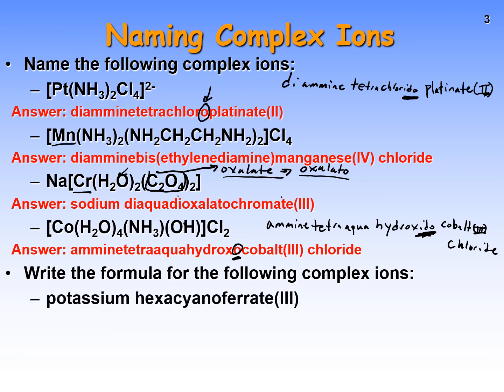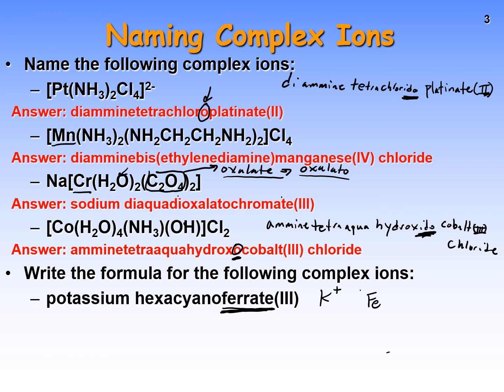So let's look at this one. We have potassium hexacyanoferrate 3. Some metal ions have special names when they're anions, like iron, silver, lead. Instead of it being ironate, it's ferrate, going back to the Latin name of iron. Or lead is plumbate, silver is argentate, and you do need to know those special names. There are lists in your textbook of them. So make sure you go back over that. We know potassium is plus, K+, and so let's write out the rest of this.